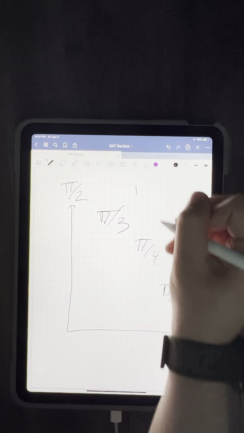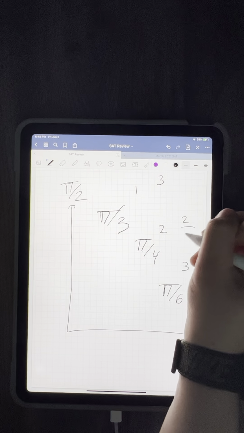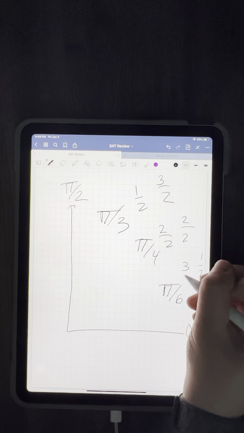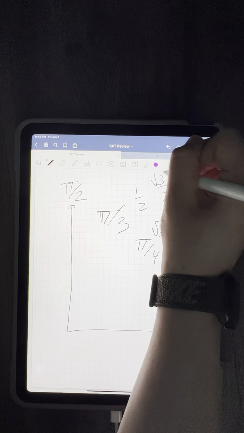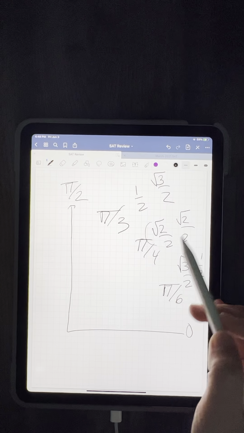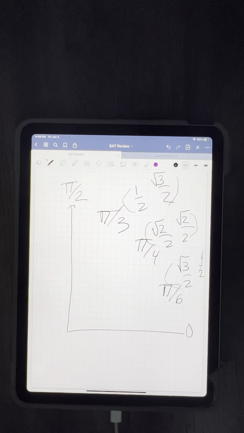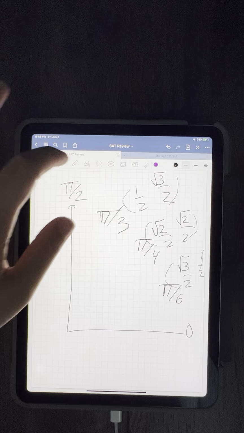And then this is just 0. And then all you have to do is 1, 2, 3, 3, 2, 1, everything over 2. And then square root, except the 1s, because square root of 1 is just 1. And after you know this, most of the time, if they do ask you for anything, you can just draw this on the test. It's pretty annoying, but it'll work.